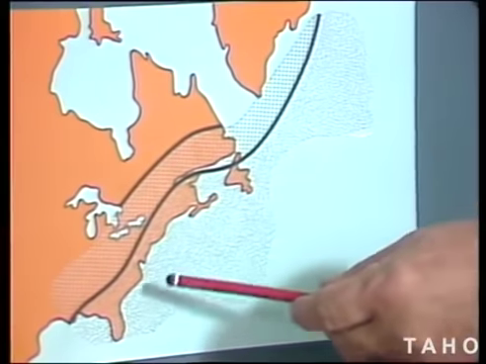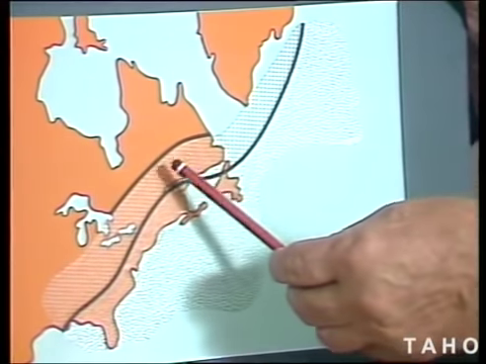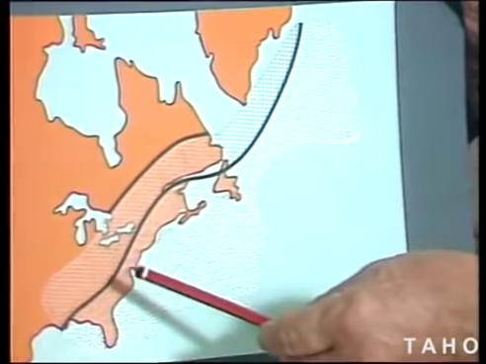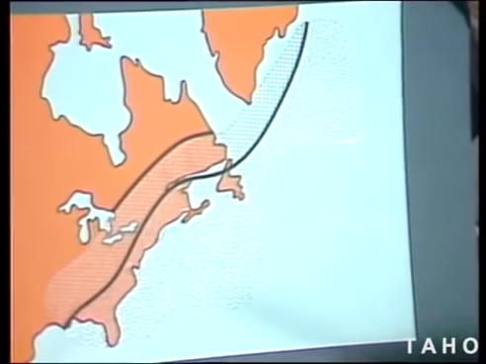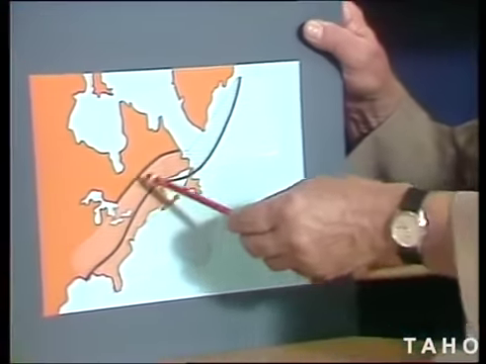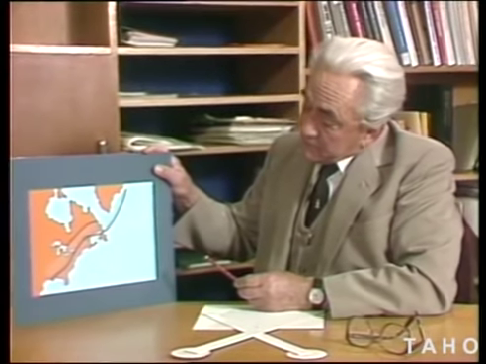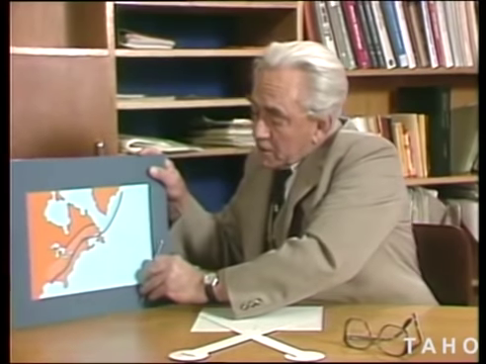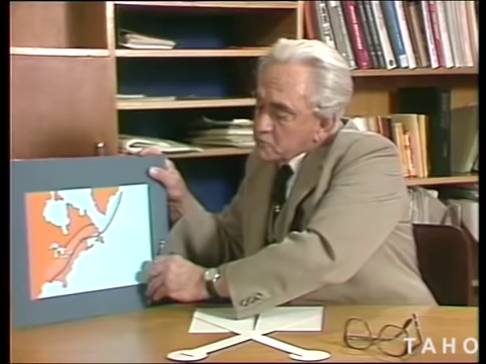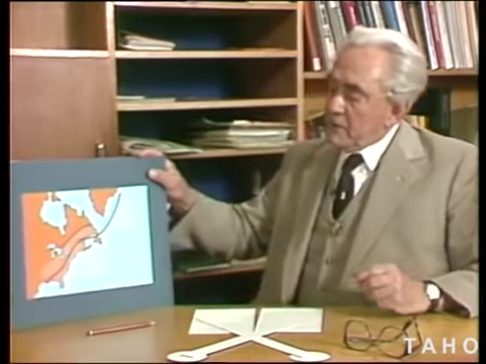This is a map of the Atlantic seaboard of North America, from Florida up to Greenland. Now, the fossils of the lower Paleozoic in here are so very different from the fossils on this side of the line. Even the same age and in the same environment, these are so different that everybody agrees that they couldn't have been close together like that at the time they lived. So the plate tectonics people require that this line represents a wide ocean, and that these rocks were way over here, some thousands of kilometres away, and eventually closed with the swallowing of the whole ocean along that line. That line is all that is left of the ancient ocean.